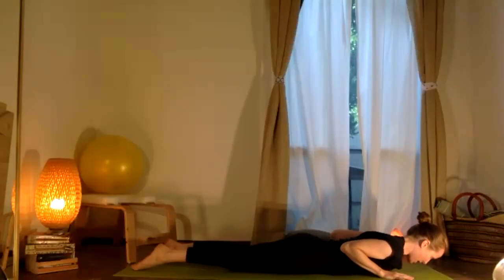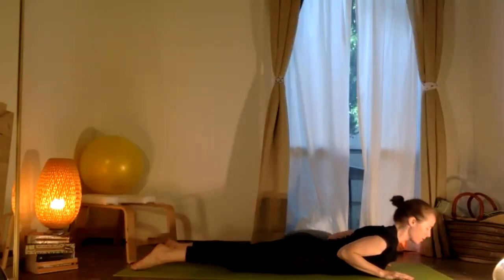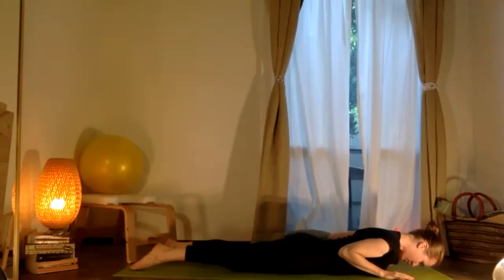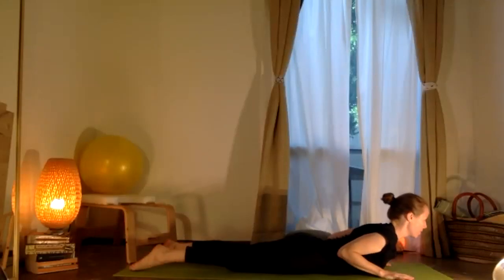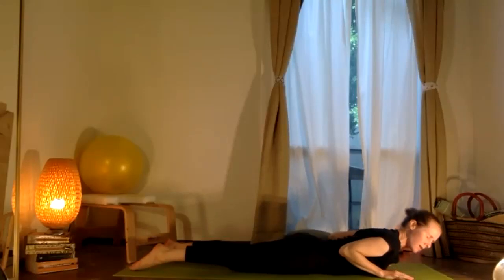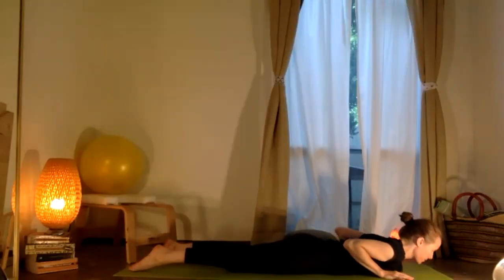All right, so now from here, everybody, let's lift la cabeza arriba. Lift your head up. When your head comes up, pull your tailbone down and your navel in. And let's just try that a few times. Head down. Now the tailbone towards your heels as the head comes up. Dos más. Tailbone towards the heels. Head lifting. Good. Last time.